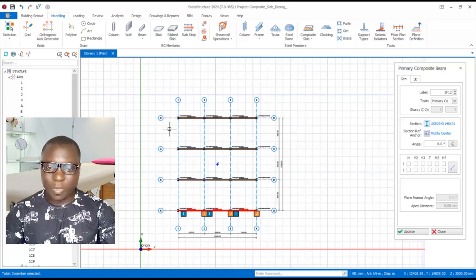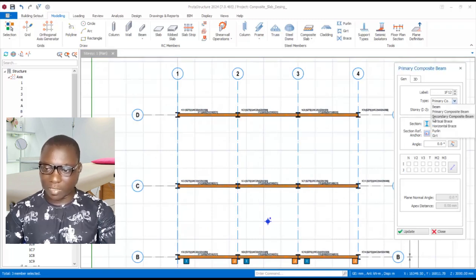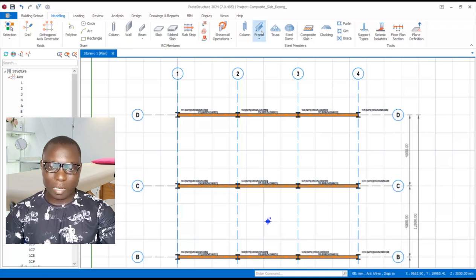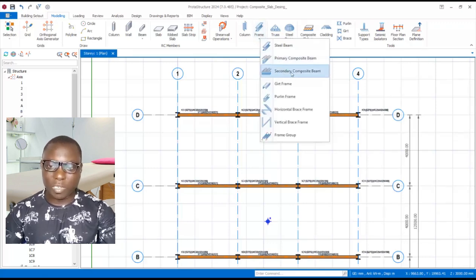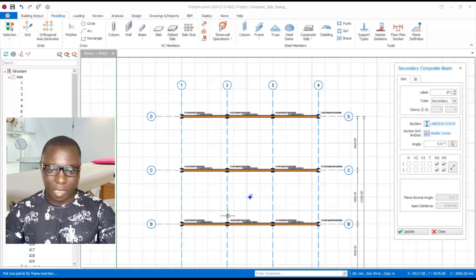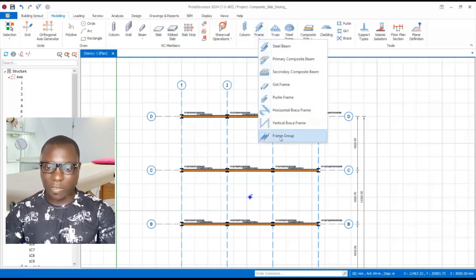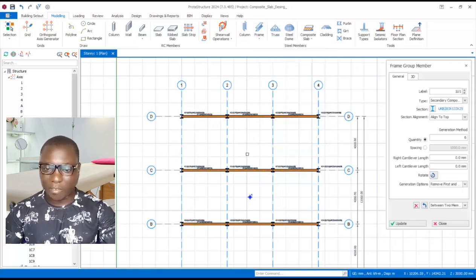The next beam I'm going to be placing is going to be a secondary beam. Okay, so I can come to these provisions and then I select these options. Secondary composite beam. I can decide to close this dialog and then select on the frame. In the drop down menu, I choose the secondary composite beam, just like this, and after which I will start to place this successfully. And then I can decide to use the frame option to place it. Okay, if I close this now, I will click on this frame. In the drop down menu, you can see frame groups. Okay, I want to use this option, so I click right there, and then I have this successfully.